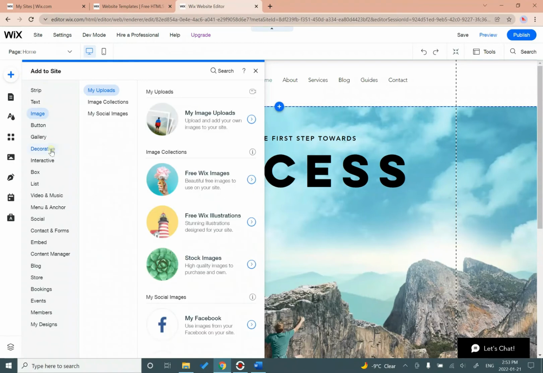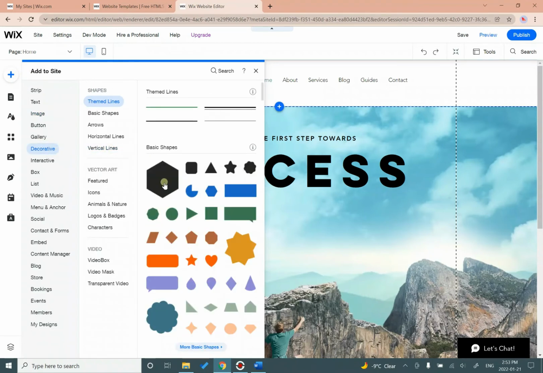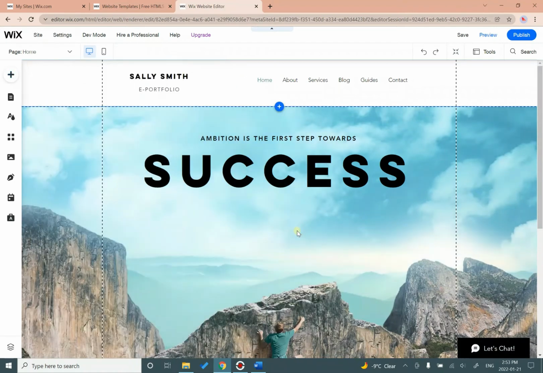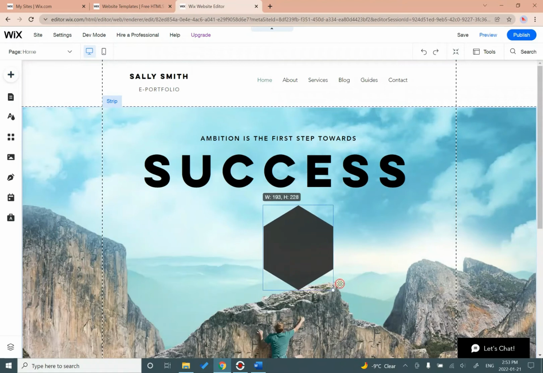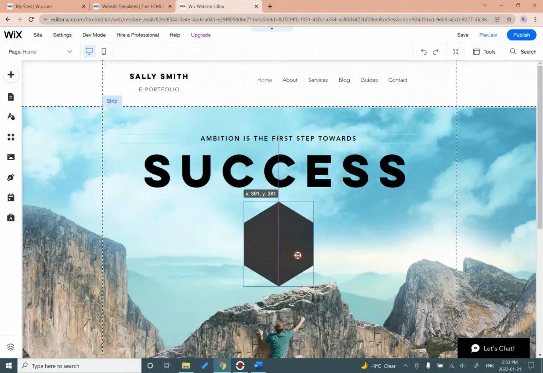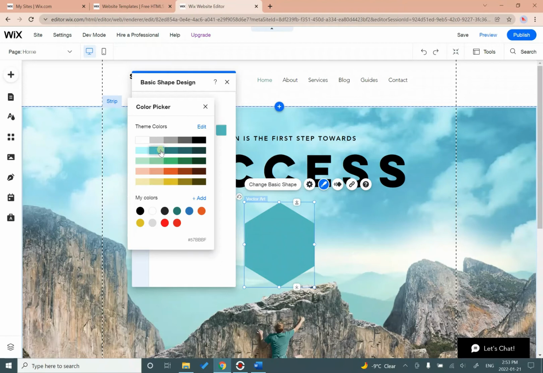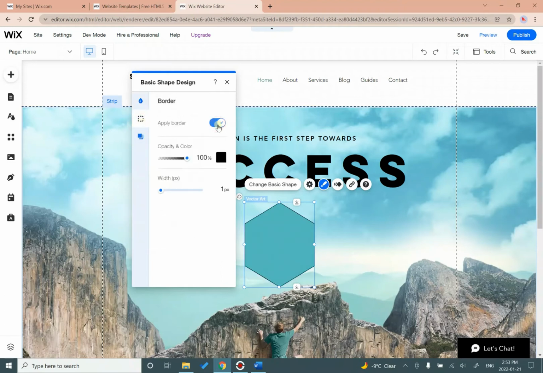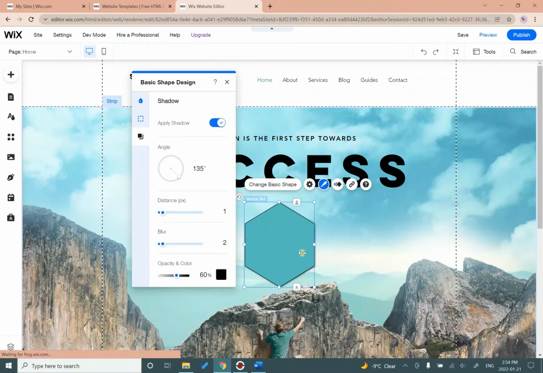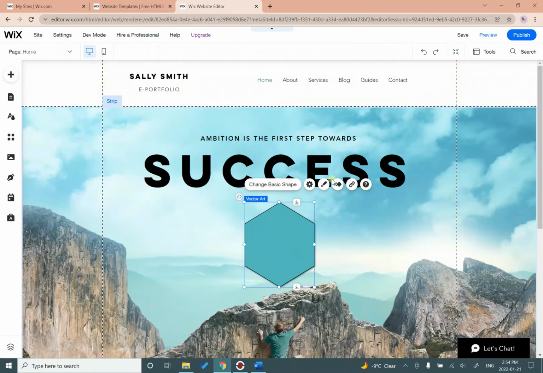And whenever you add anything into Wix, so let's say I add this shape because I want to build something into it, whatever you see is just the default style, but you can edit anything that you add and customize it how you would like. So right now it's just this plain black shape, but if you click on it, you'll see a toolbar come up where you can do a ton of different features to it. And under design is where you can go in and you can change the fill color, or you can change the border or add a border to it. You can add a shadow effect. So again, just keep in mind that whatever element you're adding into your portfolio, chances are you'll have this design button available and you can change the appearance of it.